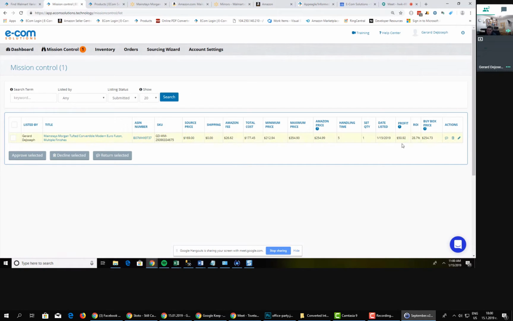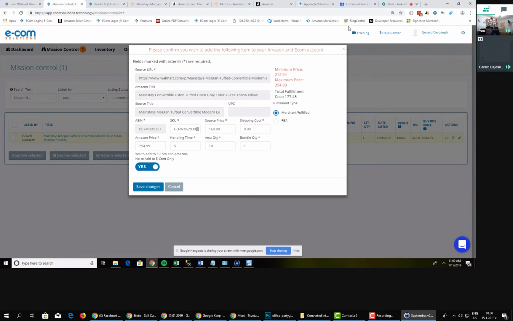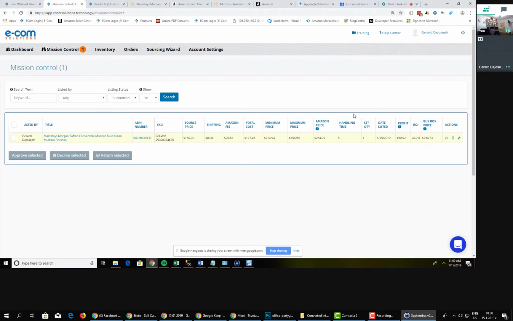What's the last tick here? Does it not have three ticks? Can you click editor just for a second? Yeah, Mission Control. Okay, what's the last tick? When we start adding, it has a last tick that is about something I don't understand. The first tick was for image. The second one was for ASIN number, and the third tick.